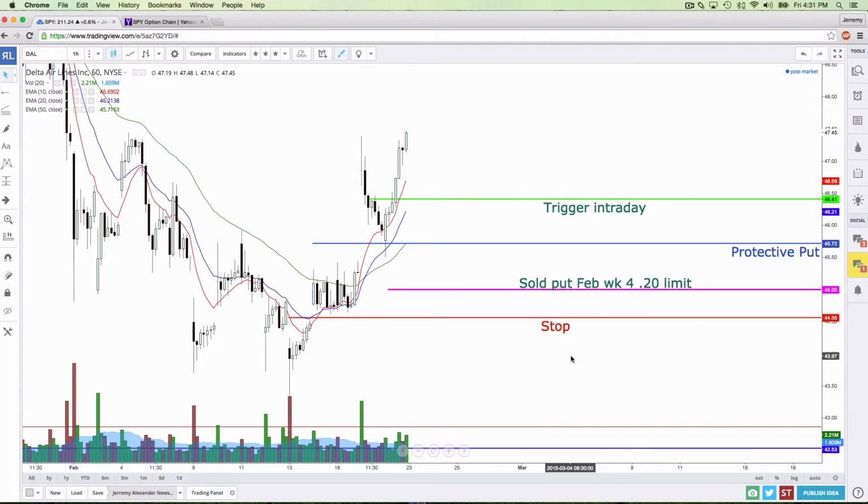So the protective put got triggered this morning when the stock gapped down a little bit, and it triggered at 45.72. So if I plan to be in this trade approximately 2 to 3 months, and the trigger was 45.72, ladies and gentlemen, what option did I buy? And if you're saying that I bought either the 45.50 or the 45 strike price, you would be correct. It's exactly the right answer.